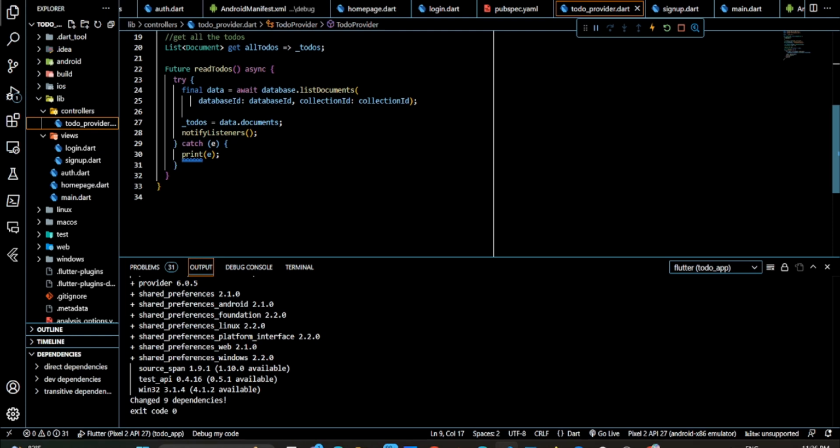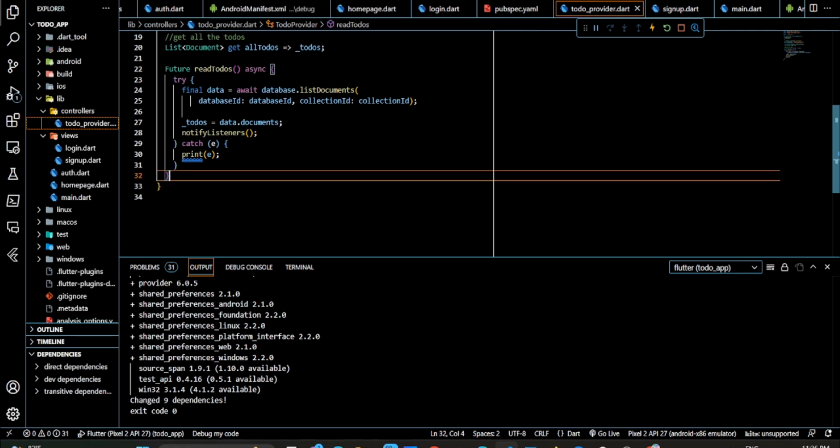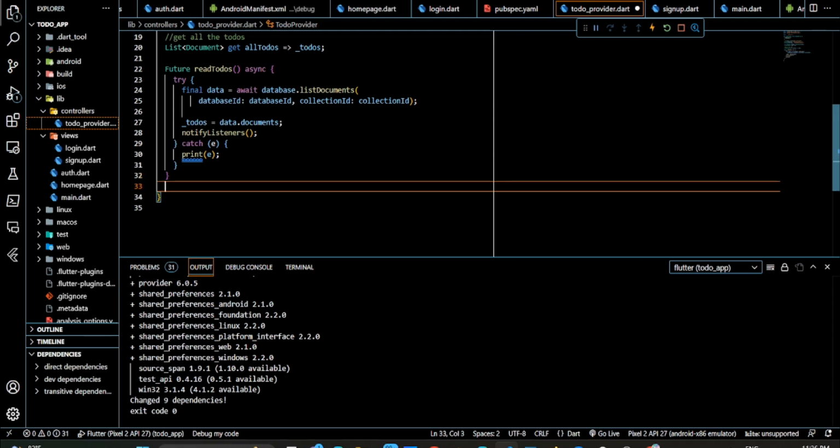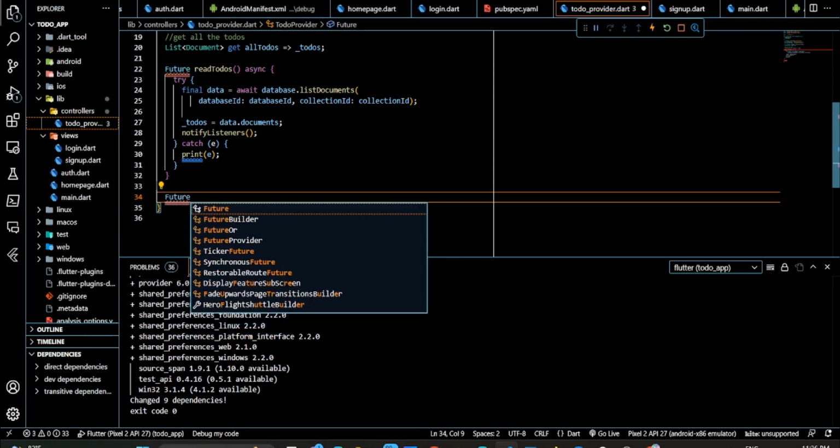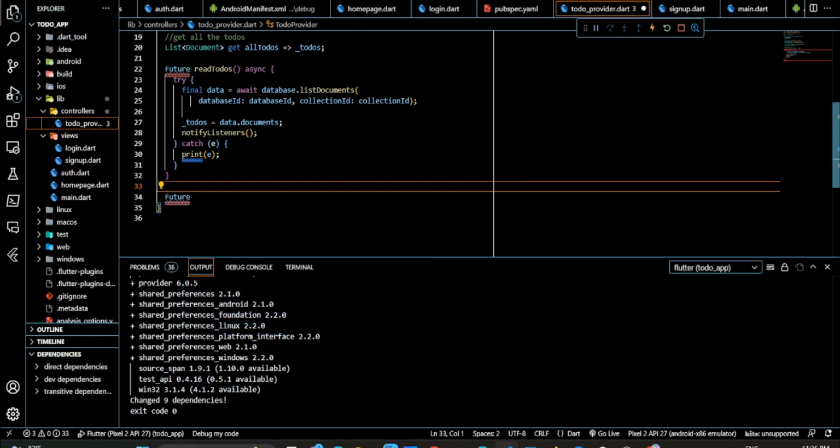Let's create another function, a future function. Let's comment it: create new task. What to do?